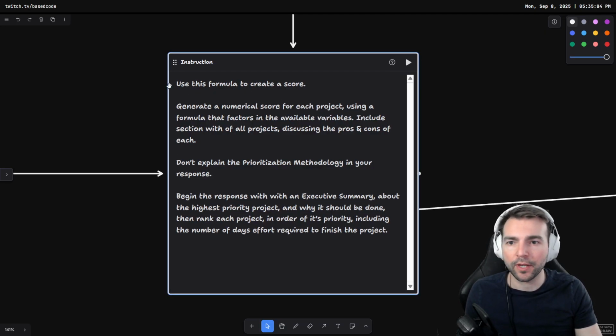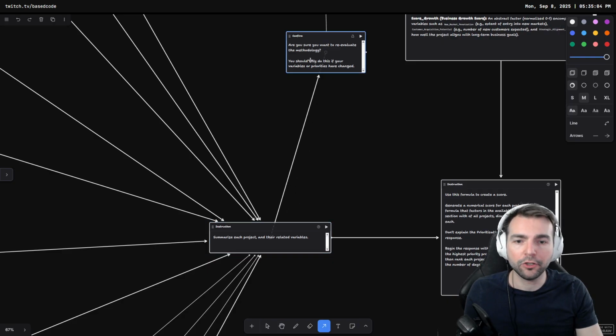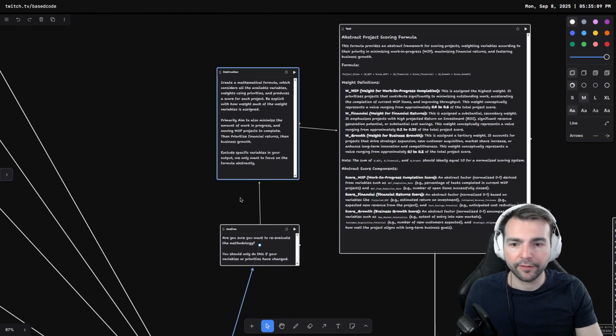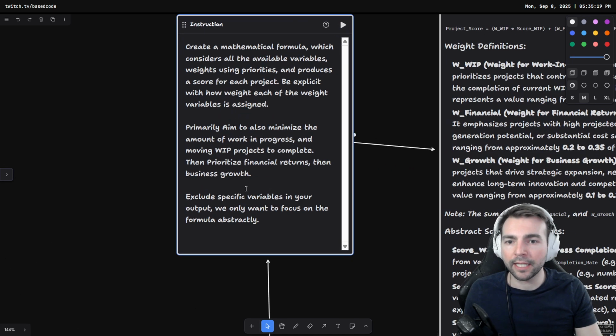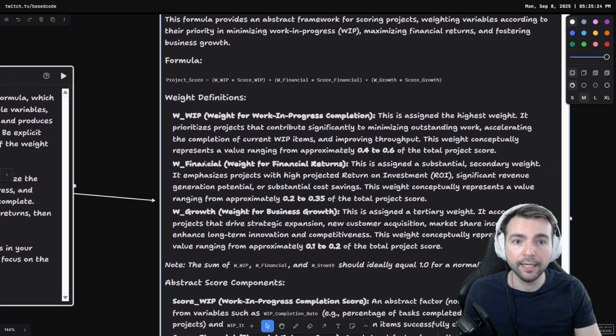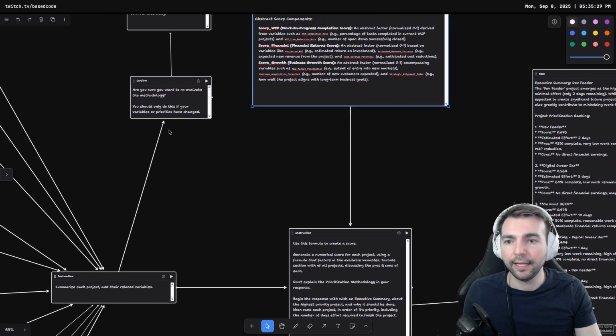Before we proceed, from here, I can generate a formula that evaluates all the information there. So I've given some prompts to say, are you sure you want to reevaluate the formula? Create a formula that uses these values to weight it. Like how should it decide what score every project should get in terms of its priority? And then here it's generated a formula for me. I went back and forth with it until I was happy with it.